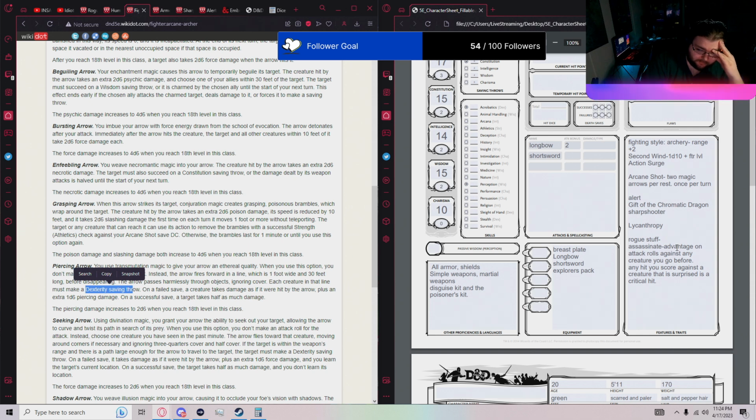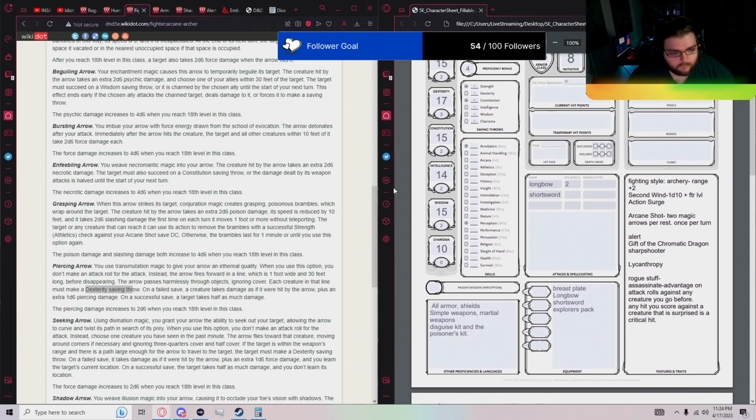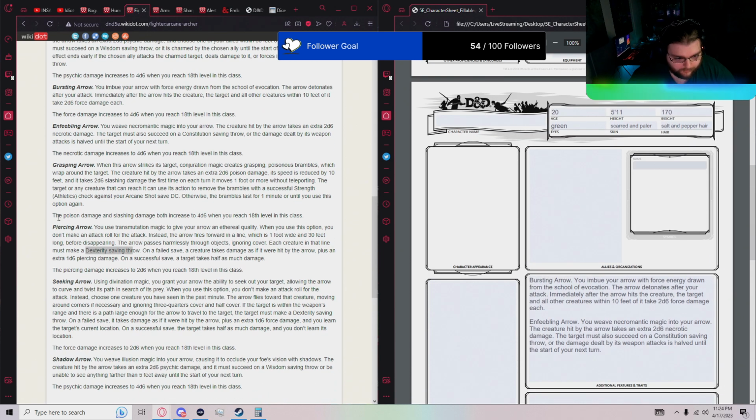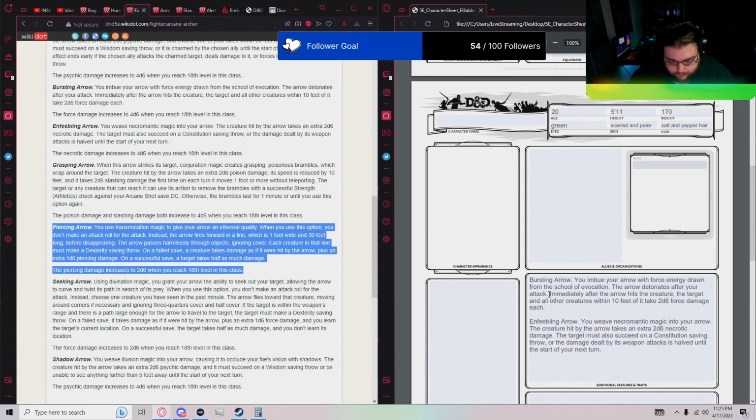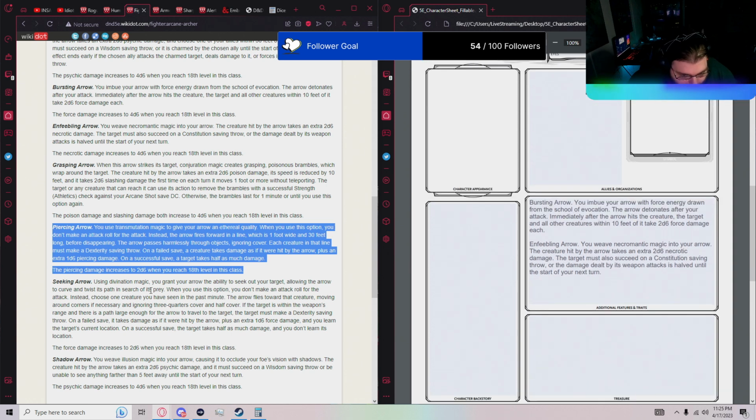Advantage on attack rolls against any creature you go before. And then this, any creature you hit. I'll change the enfeebling arrow with the piercing arrow, because if it's worded that way, then it actually would work. And this damage would be better. The seeking arrow isn't that good. You grant your arrow the ability to seek out the target, allowing the arrow to curve.